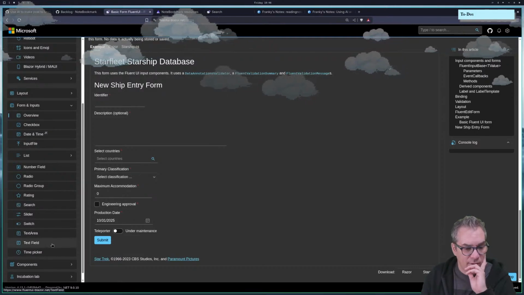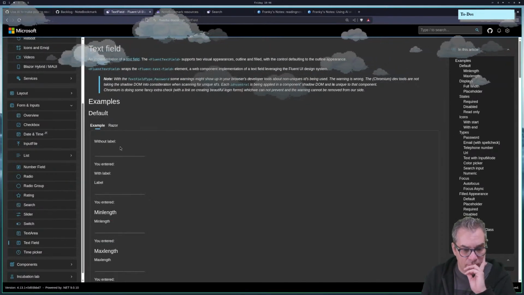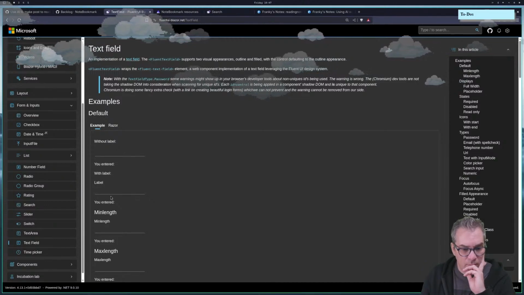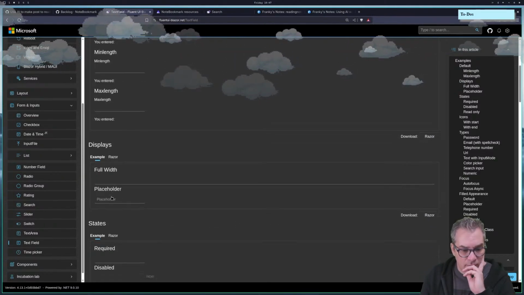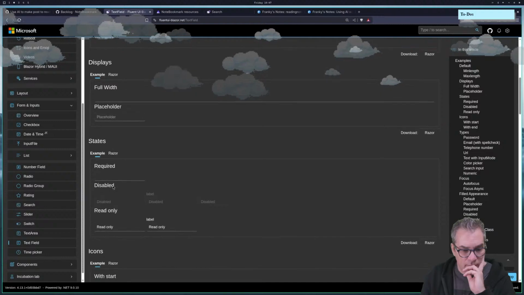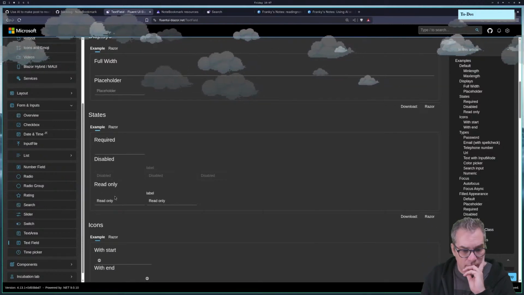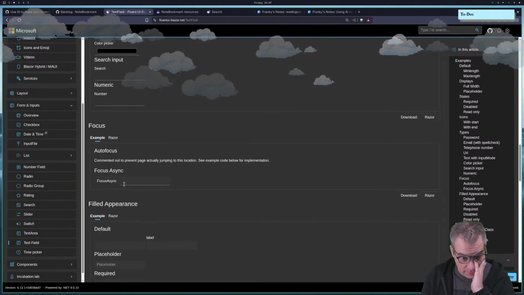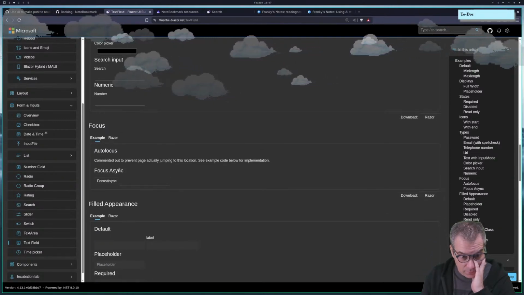So if I go with text field, for example, so without label, I thought you could put it on the side. Oh, there it is. Nope.